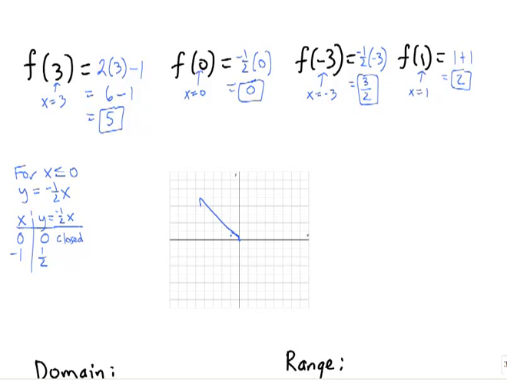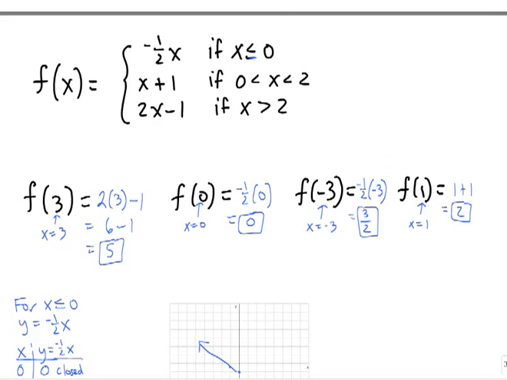My line here is a little off because my pen is a little bit finicky. So let's try this one more time. Here's negative 1 comma 1/2, and I'm only going to graph it going this way. So there's my first rule, that top rule. Alright, now let's try the middle rule. So this rule is going to be for x's between 0 and 2.